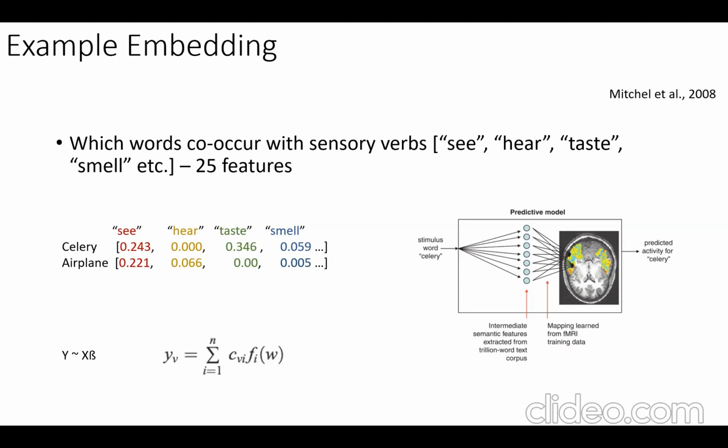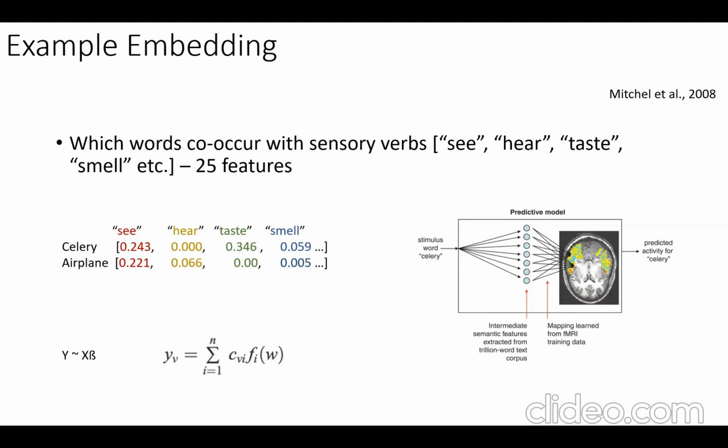So what I mean by embedding is, you have the word celery, for example. How much does celery co-occur with 25 features? These 25 features were, for example, action verbs, such as see, hear, taste, smell, etc. So people usually see celery. These co-occurrences are based on large texts, such as Wikipedia articles, where somebody has trained a model on linguistics, and basically celery occurs that many times with the word see.